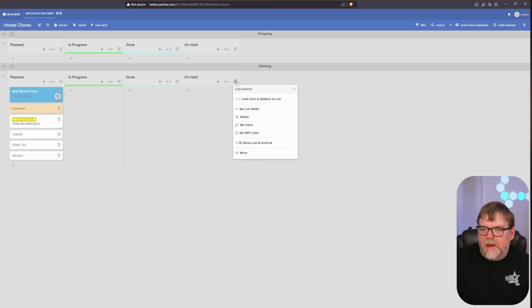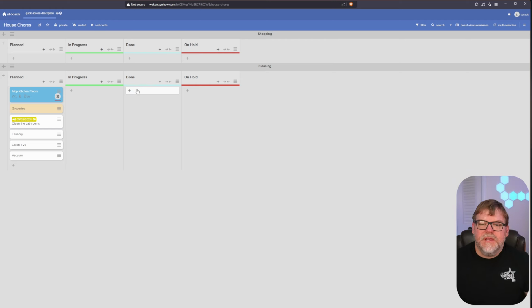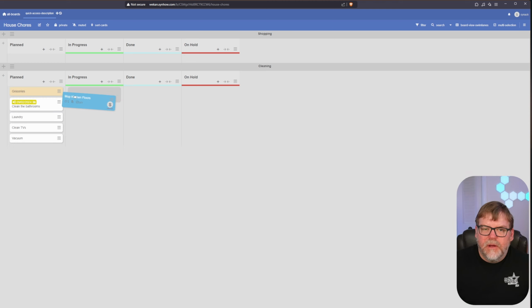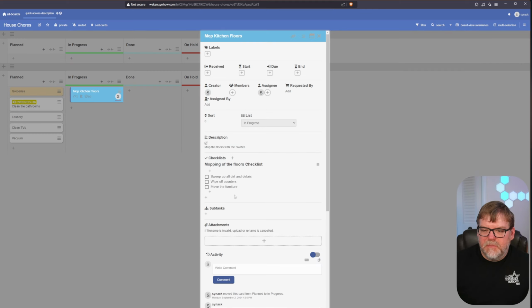And then we can make on hold. Maybe that's not a great thing. Make that guy red. So as you do these tasks, this is a great thing about a Kanban board: you simply drag the card from one column to the next, and the whole team sees this, so they know what's being worked on and what's the activity behind it.